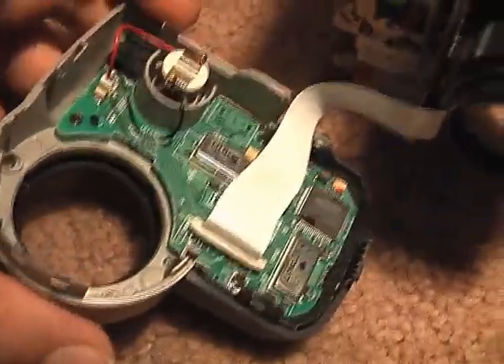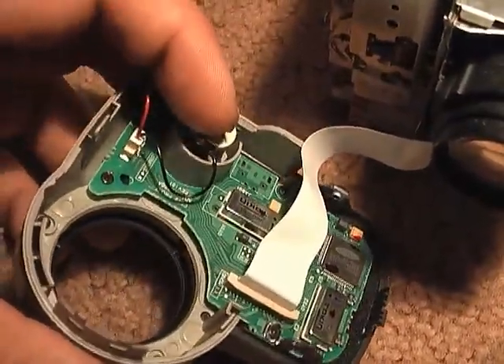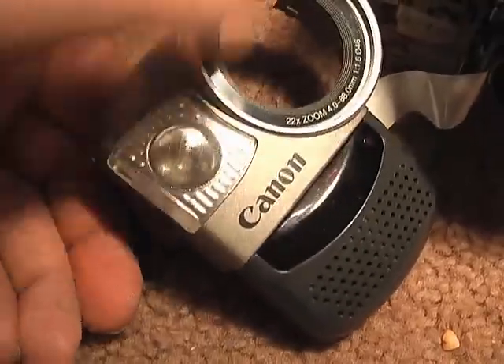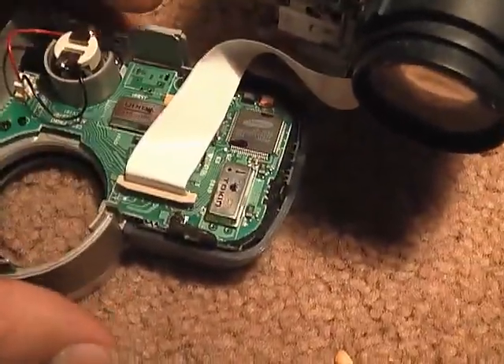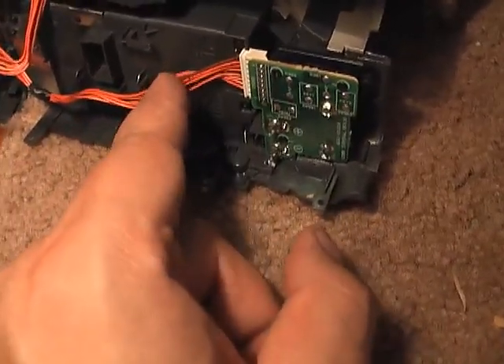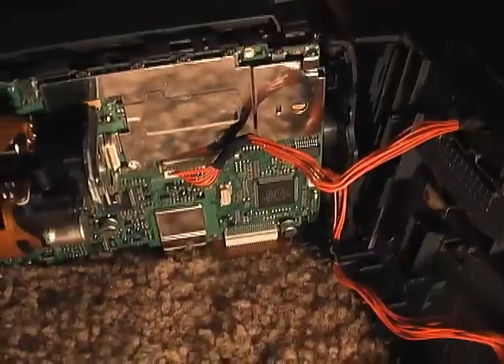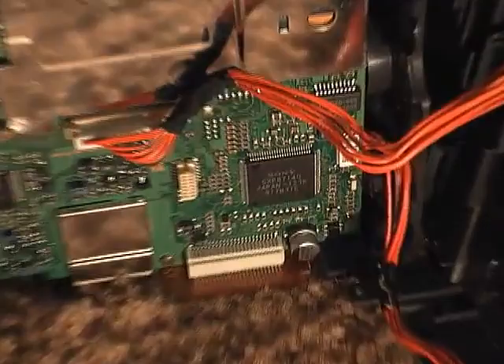Down in the front here we have this thing — this is the light that lights up the camera. Up here is the mic. On the back here there are some processing chips. Over here are some more switches, and then on the other side here is where I have a battery plugged in. The battery feeds power in over here, and here are the guts of the camera.